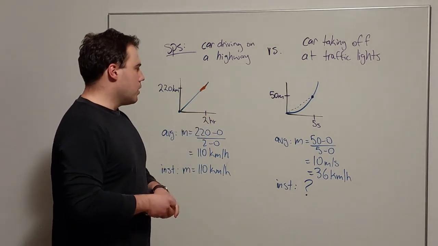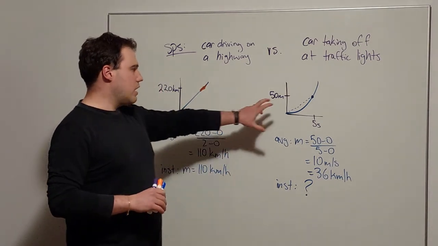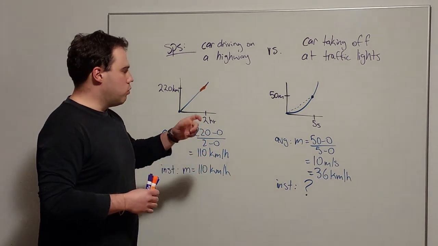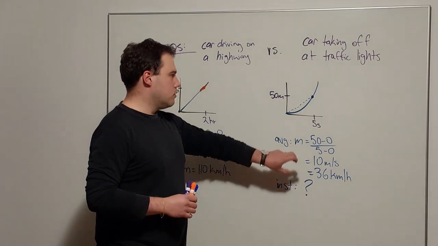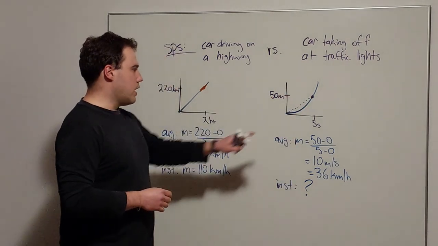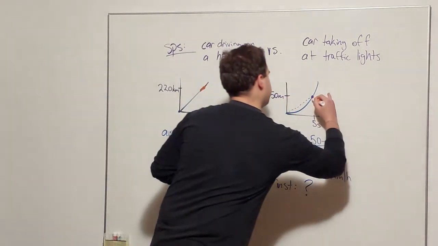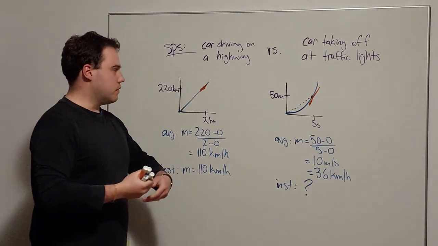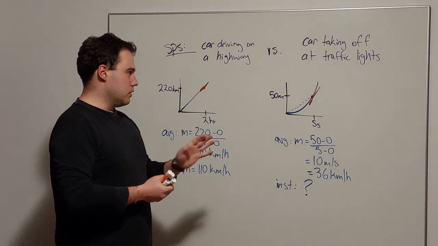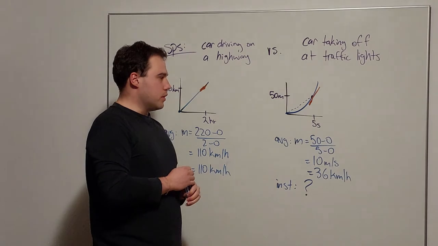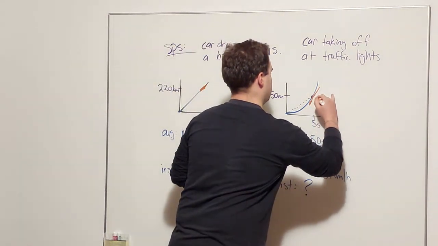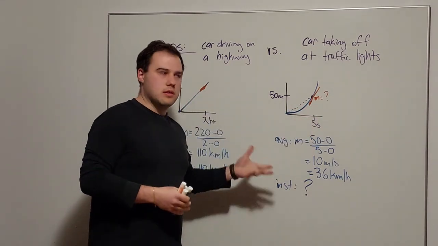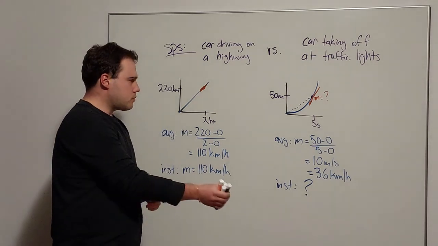And just have any non-linear graph with any values there. So I guess geometrically, what is the speedometer on the car? What does that relate to on this graph? And what it relates to is not the gradient of this average line here, but it's the gradient of this tangent line here, which a lot of people conceive of kind of as a straight line skimming past, not really intersecting through the graph and kind of nicking it at a point. So if we were to find the gradient here, that gradient of that tangent would be, back to this context, the speed that the car is reading on the speedometer.